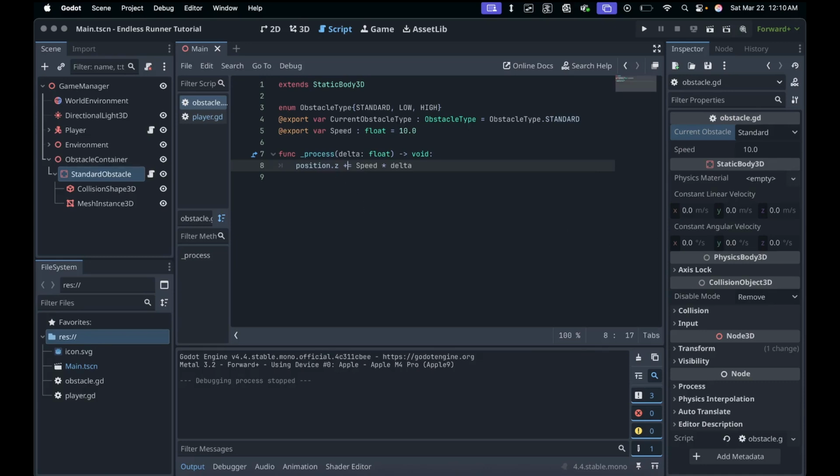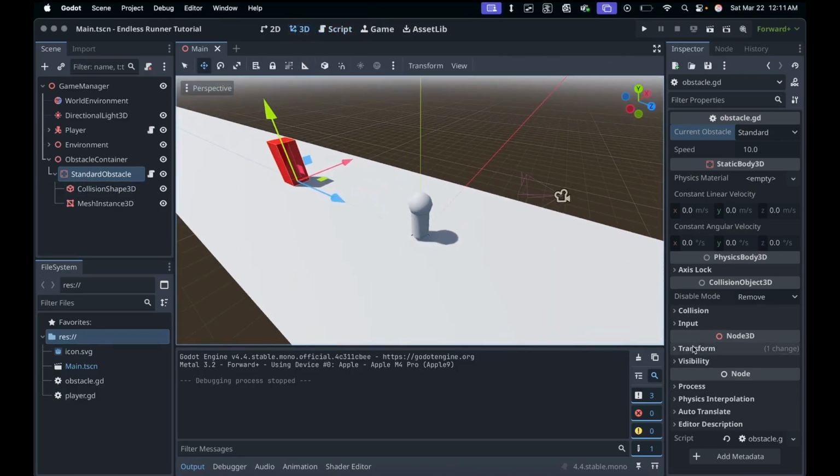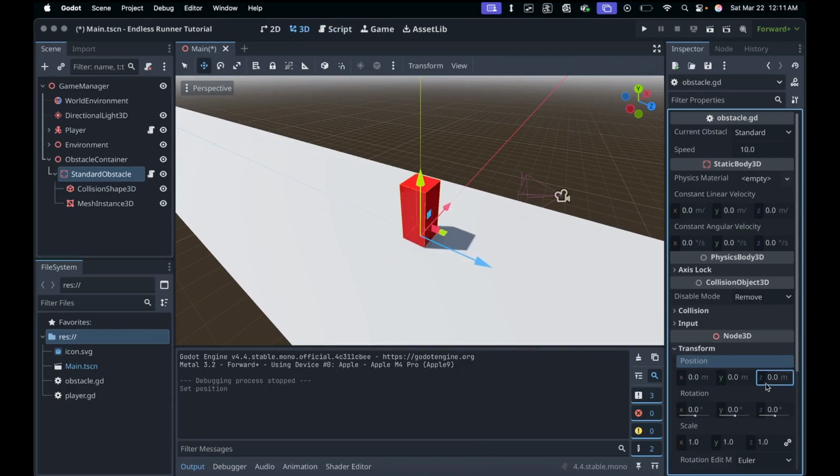But what we're looking for is the ability for this obstacle to fly towards us and get spawned by our game manager. So what that means is that we need to create this as a packed scene, and then register it with our game manager and have our game manager do the spawning. And B, we'll want it to spawn in a specific lane based off of some kind of random algorithm. So in order to do that, first we need to make this into a packed scene. So if we go back to our 3D scene, we set our transform to 0. This is a common problem that a lot of people make, is that they don't set this to 0, and that can cause a lot of problems. So we'll do that first.